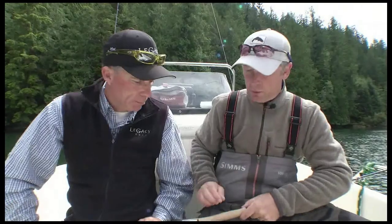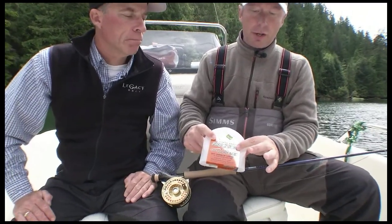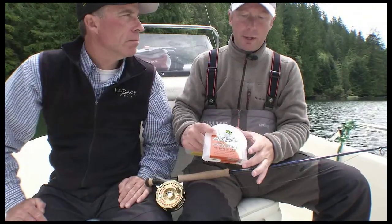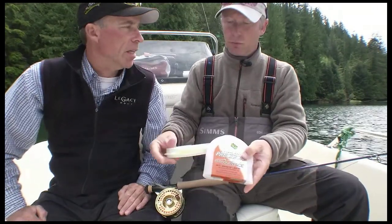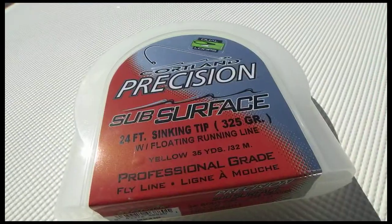Let's talk about the gear. These are Islander LX 3.8 triple anodized reels. The lines we're chucking are a combination — one of my favorites is this dual loop 225-grain, 24-foot head with about a 90-foot running line; it shoots beautifully on both forward and back cast. And if we need to get down a little faster, a 325-grain in the same line. For leader, we'll build a base and run 15-pound tippet — Suffix 15 for sure — nine-foot tapered leaders down to 15.